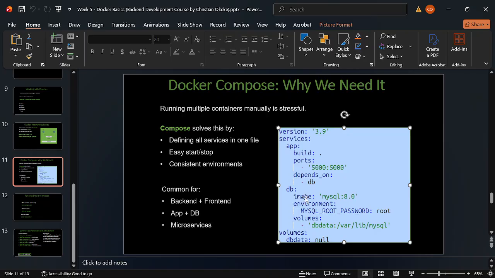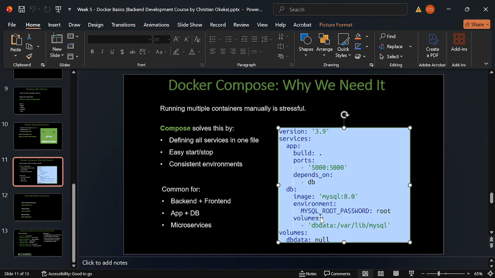But this DB service container is being pulled from an image, which is MySQL. So that's the difference. Then the environment, you can specify some environment variables for the database or for the service. You can even specify environment variables for this app here.